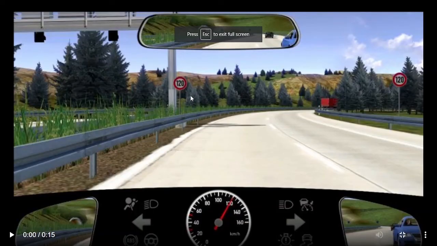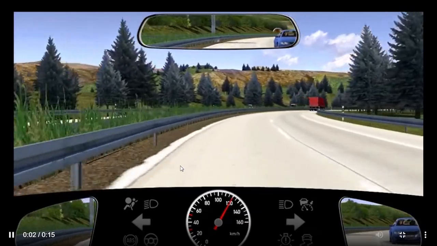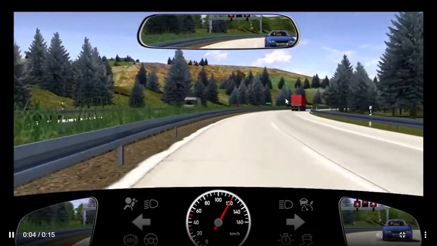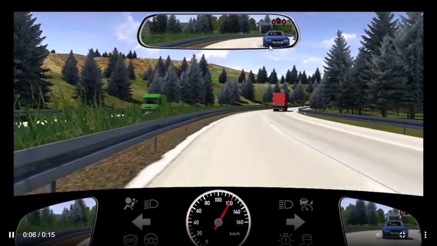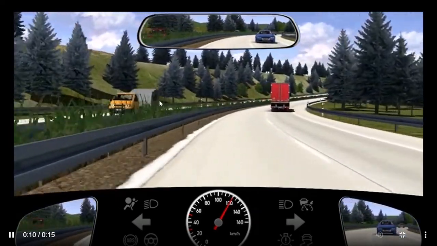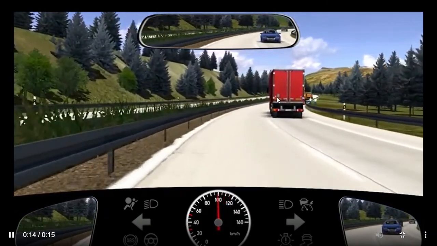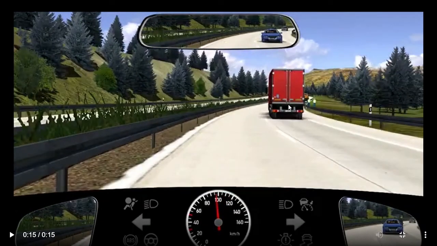Next question. You are definitely on a Kraftstrasse or a motorway. Maximum speed is 120 km/h. So you are traveling, a red truck in front of you, a blue car behind you, and then you see there is no such traffic. The oncoming traffic is there on the other side of the road. Yeah, you see there is some obstruction. So what the red truck will do, will try to bypass it and will take the left and will come onto your lane. So what should be your response?